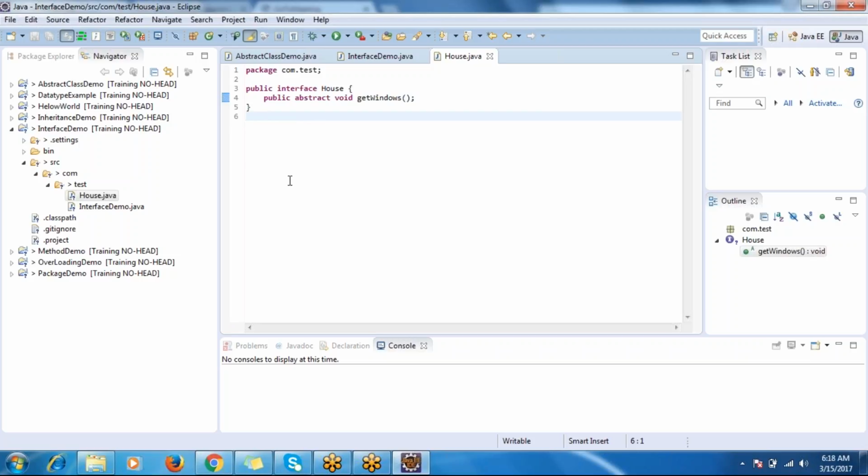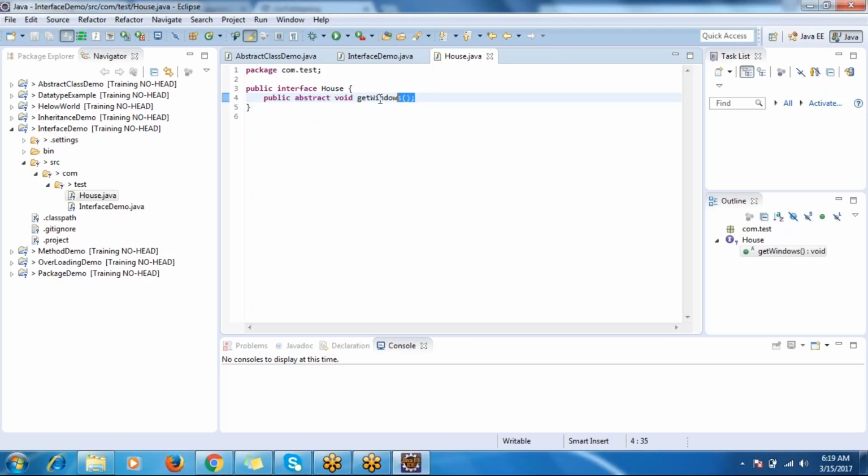We don't see any error because of the interface. All the methods you define inside this interface are by default abstract. Whether you keep abstract or not, it doesn't matter. By default it is abstract.